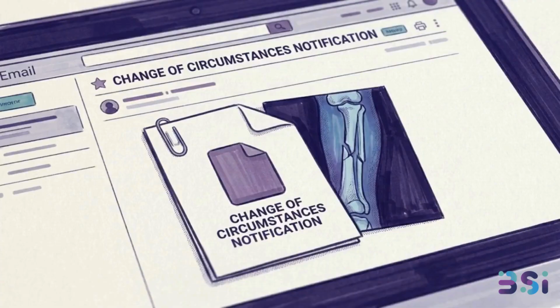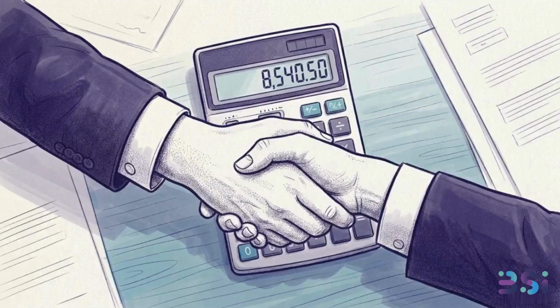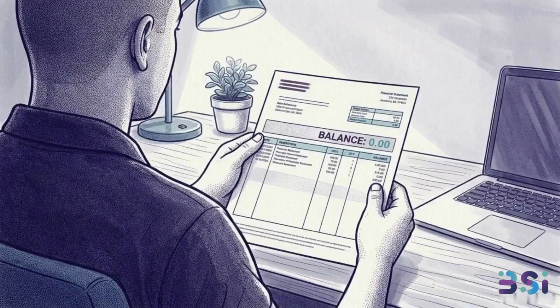In scenarios where a consumer faces a medical emergency, you may receive a Form 17.3 change of circumstances request. You are under no obligation to grant a total payment holiday. Instead, you should negotiate a temporary reduced payment that covers the interest, keeping the account from terminating. Relentless monitoring of the payment distribution agent statements and swift execution of Section 86(10) terminations serve as your institution's final safeguards against uncooperative consumers.